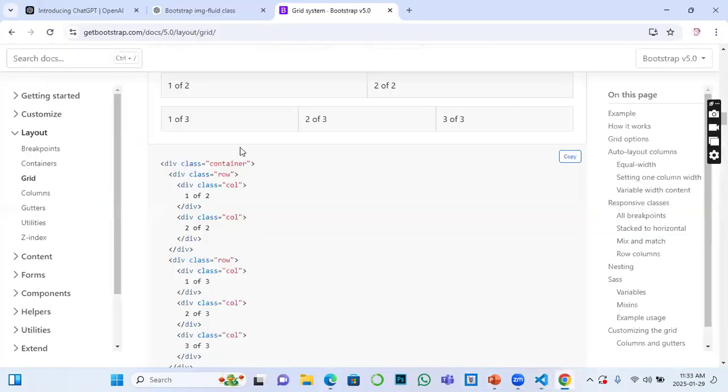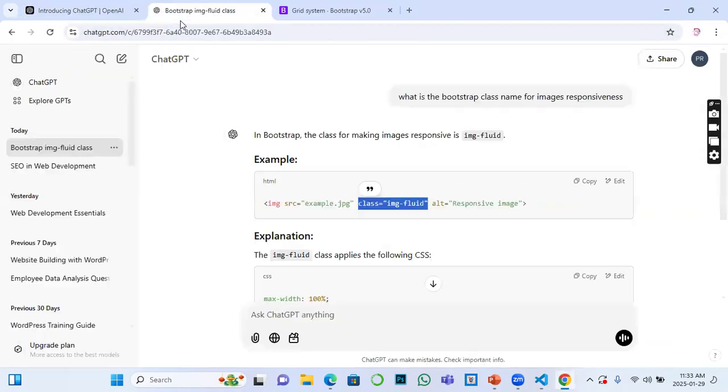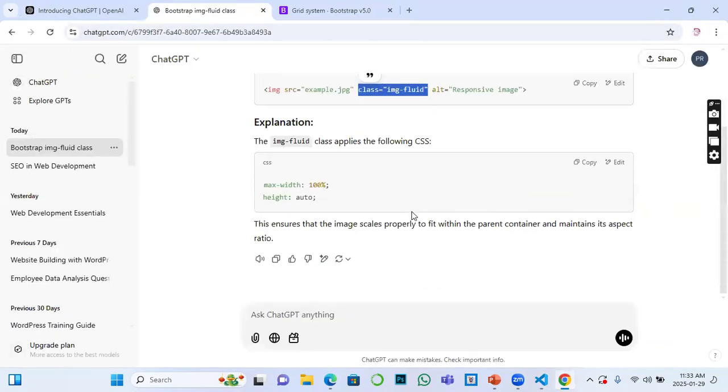So let's quickly go there and find out the latest one. This was the place where I worked. Bootstrap image rounded class.